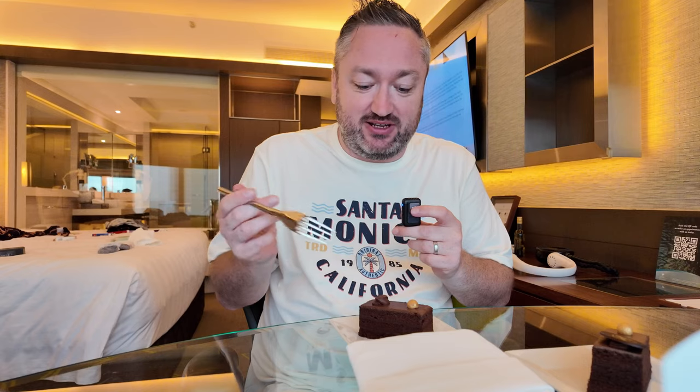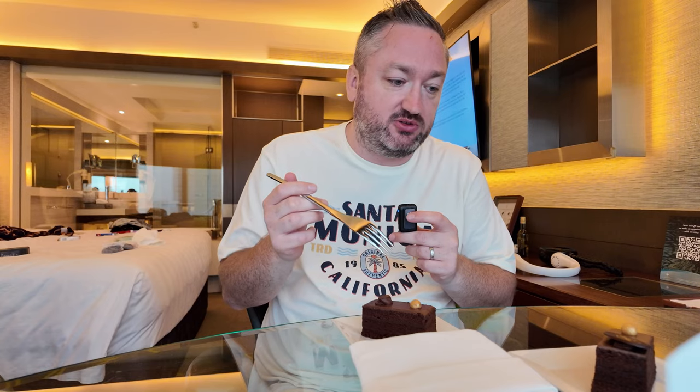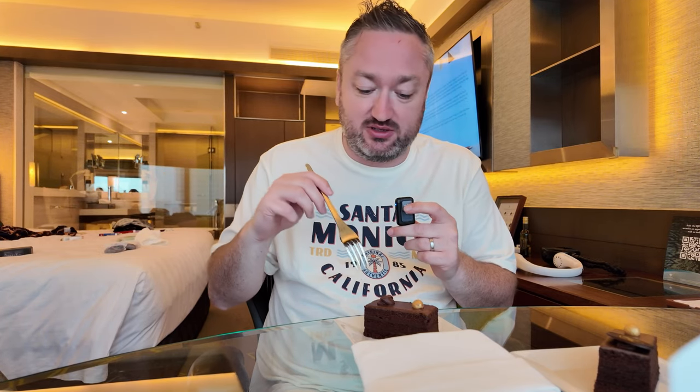It's chocolate cake, which Caroline doesn't really like, so I'll eat it. We did tell them it was our birthday yesterday and my birthday at the end of the month, and it's my 40th birthday trip, so we're not sure whose birthday this cake is for, but there's two pieces, so maybe it's one for each. He did say happy birthday for both. Yep, I told him it was for you, so.